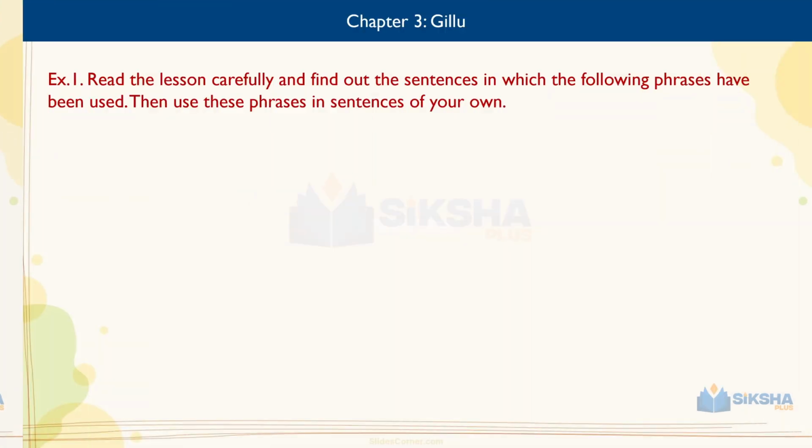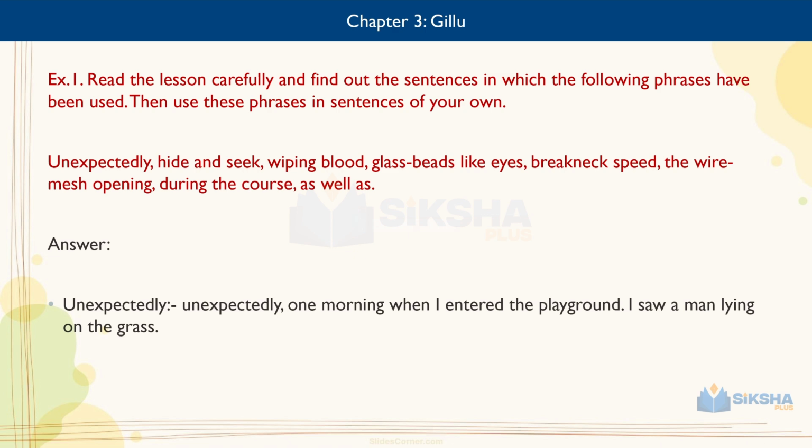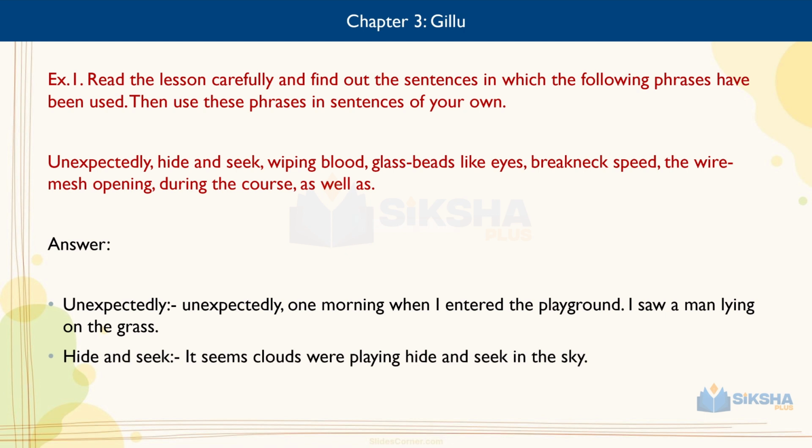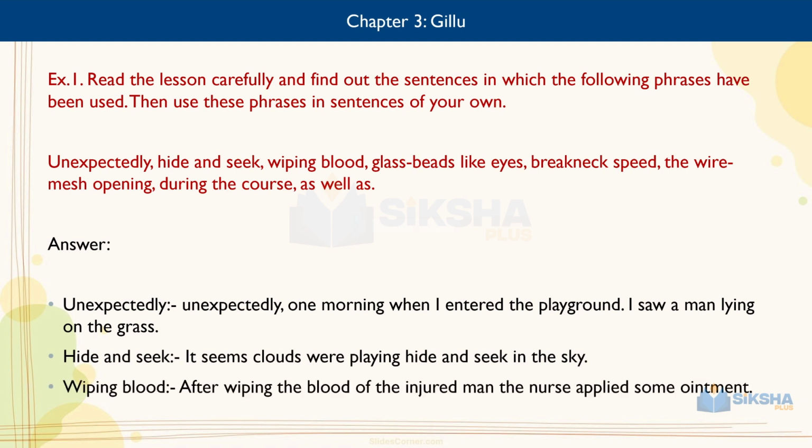Phrases. Question number 1. Read the lesson carefully and find out the sentences in which the following phrases have been used. Then use these phrases in sentences of your own. Answer. Unexpectedly. Unexpectedly, one morning when I entered the playground, I saw a man lying on the grass. Hide and seek. It seems clouds were playing hide and seek in the sky. Weeping blood. After wiping the blood of the injured man, the nurse applied some ointment.